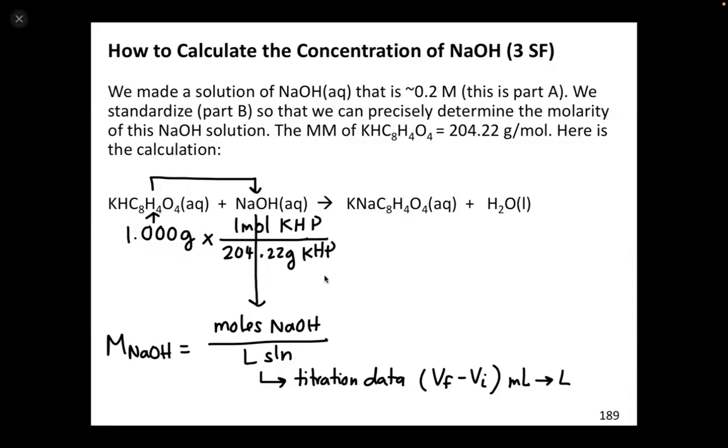As a reminder, this is the abbreviation. So the KHP here versus this, they're meant to be the same thing even though they're not. So KHP is the abbreviation for this chemical formula here. To calculate the mole of sodium hydroxide, we use stoichiometry, 1 mole of KHP for every 1 mole of sodium hydroxide.